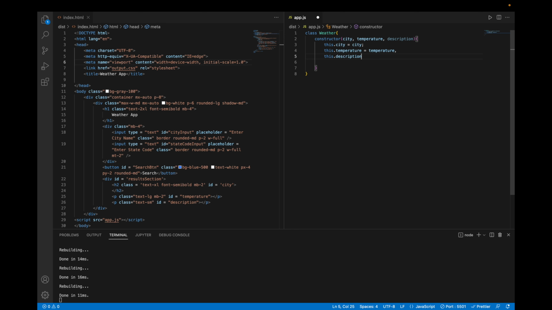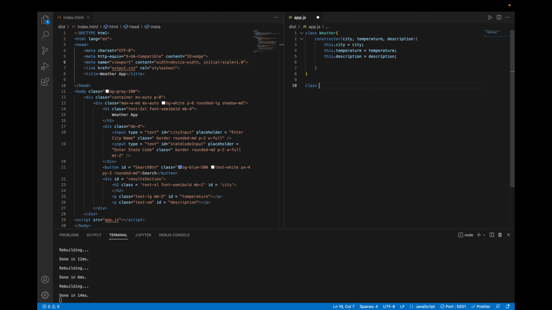functional. So description. That should be that. Cool. So just like that, we're done with our weather. We're done with our blueprint. This is what we want to create. We just created a blueprint for it. So now let's forget about this for right now.